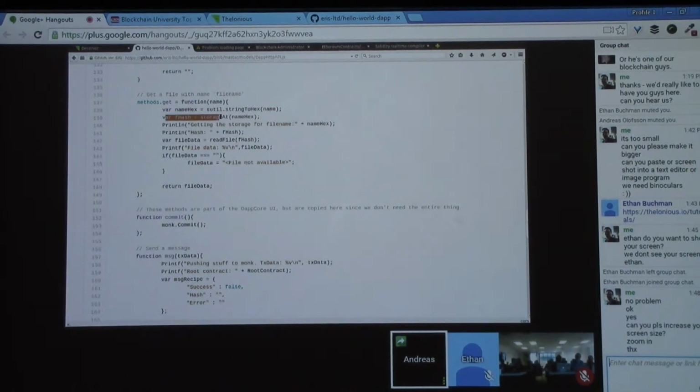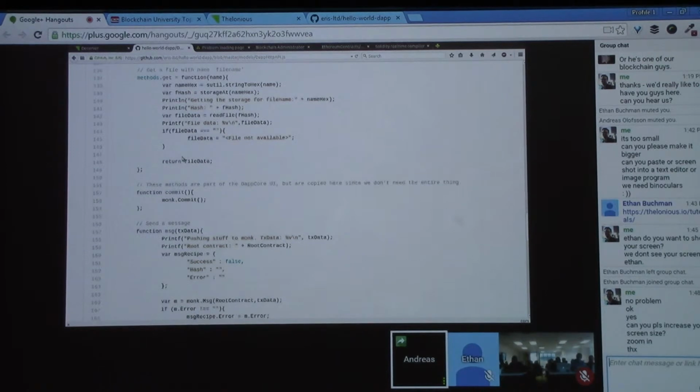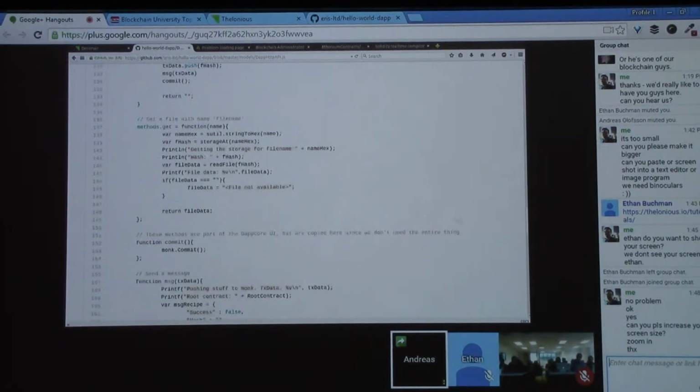This is how it gets the hash from the contract. Then it will read the file. This is another function. It takes the file from IPFS using the hash, that is the identifier, gets the data that way, and then sends it back to the UI.